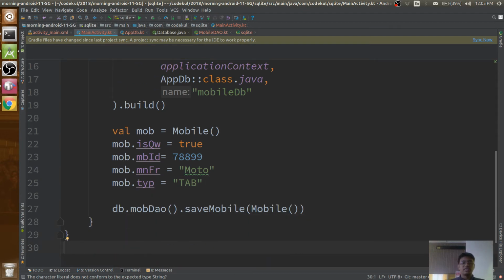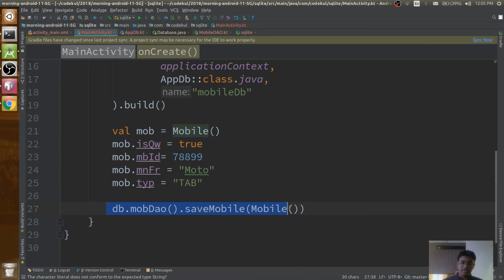So here you are inserting this mob object.